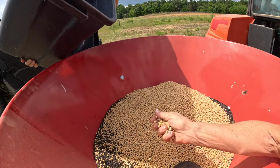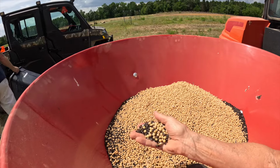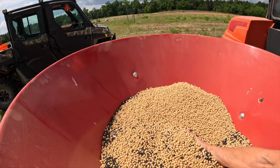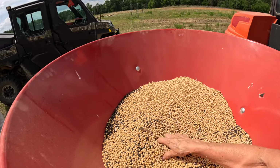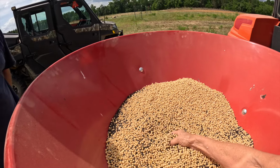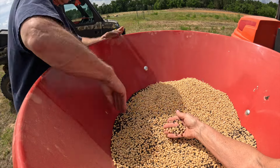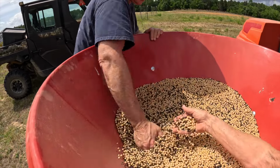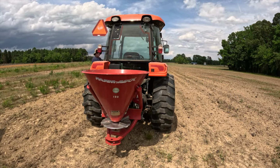So this is soybeans. And the black ones are the buckwheat. And they're both gonna be, well, the buckwheat's a little bit shorter than the soybeans. Soybean's going to be about waist high, and the buckwheat's about thigh high, I guess. Yeah, about the same height. It'll be all right. The buckwheat has a little flower, doesn't it? Yep. Well, and so is the soybean. It looks like it's throwing too much, let me know.